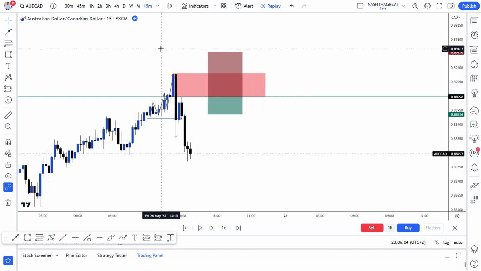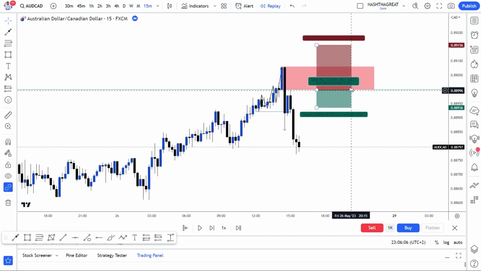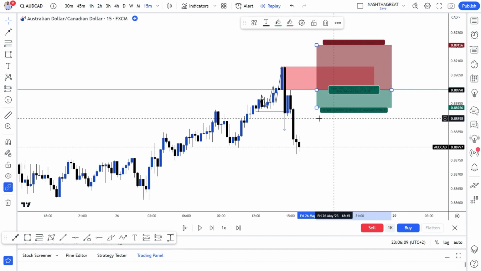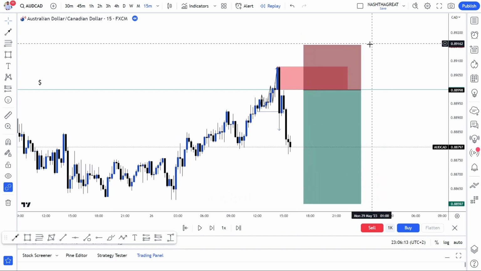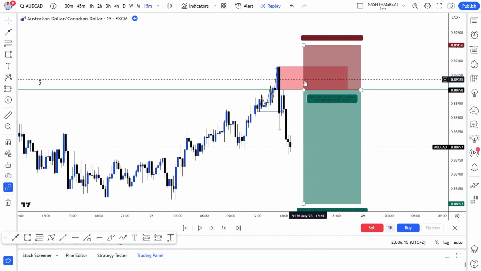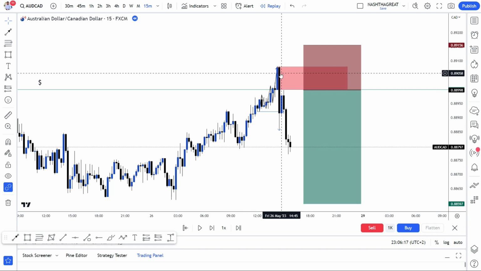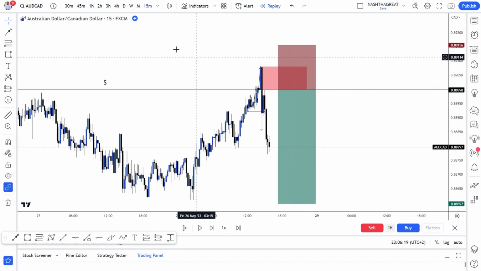You can use the M5, but the problem with the M5, you might actually miss the trade, right? So in this case, I use the M15 one, right? But still, you can use it, right? But because our risk range is very, very small, it's better to actually use the M15 than that one, right?